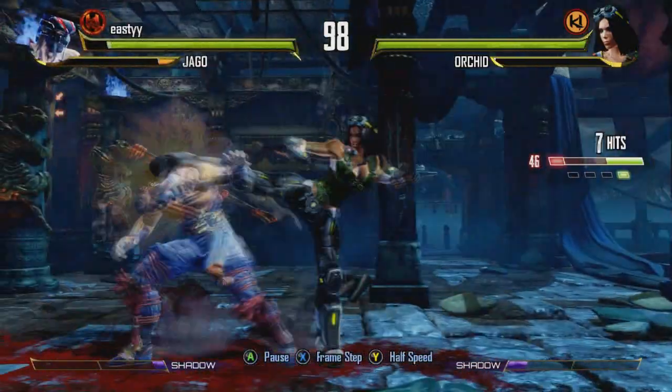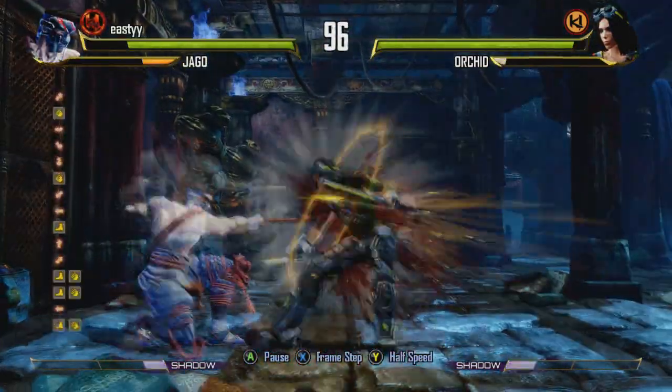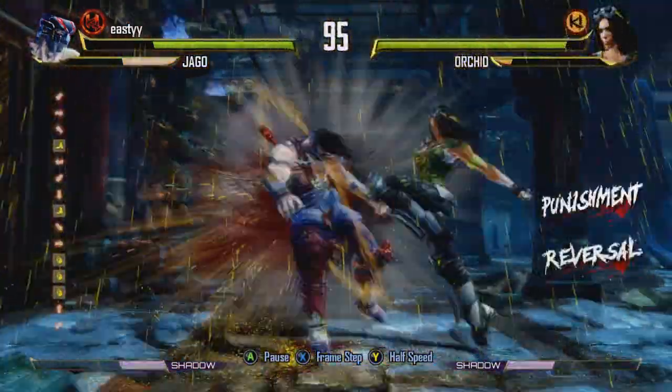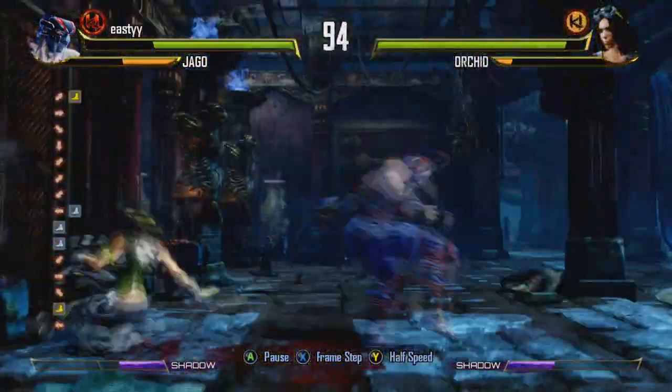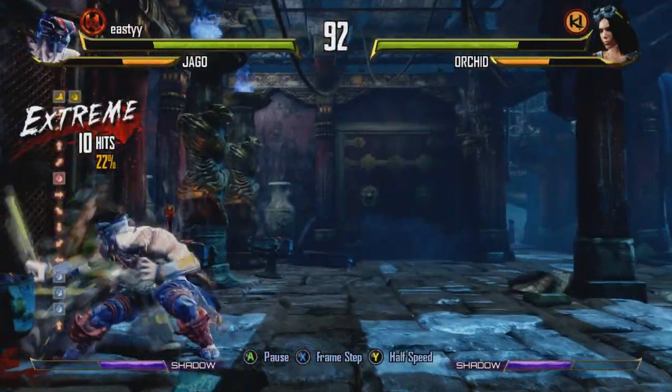For ages, I was always under the impression you saw what the opponent's move looked like, and you try and break it. So I knew what Jago's heavy auto doubles looked like, Fulgore's, etc. And I was trying to learn the other characters, but it turns out there's an easy way.